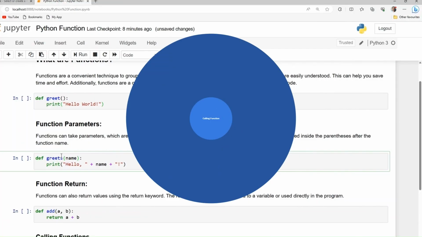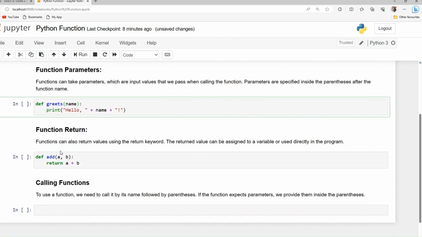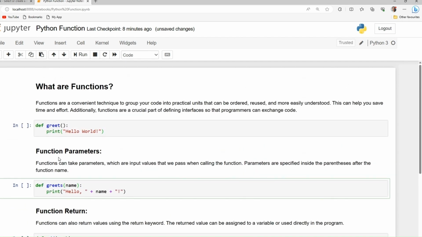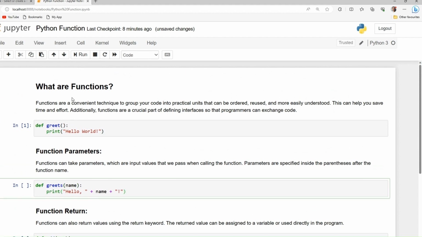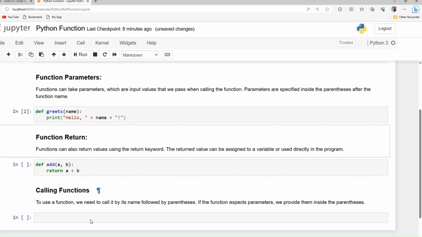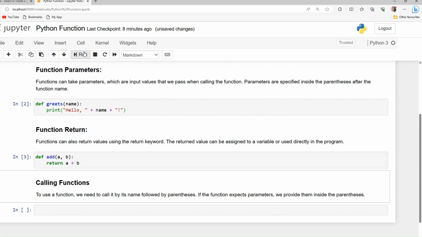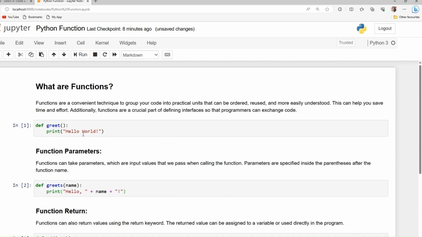So far we've defined our function, and then we've given it parameters, and then we return the value. But how do we use this function? We have to use this function by calling the function. You see the way it is, if you run it, you get nothing, and for this one, you get nothing, because you have not called the function.